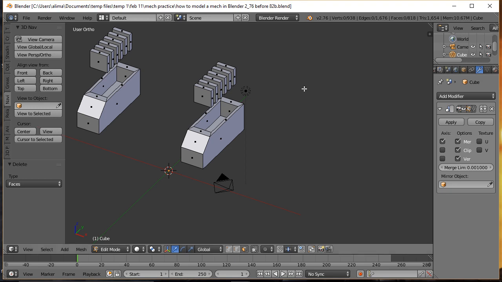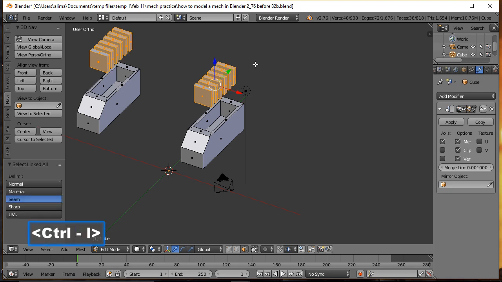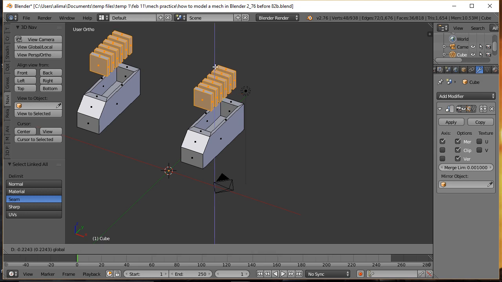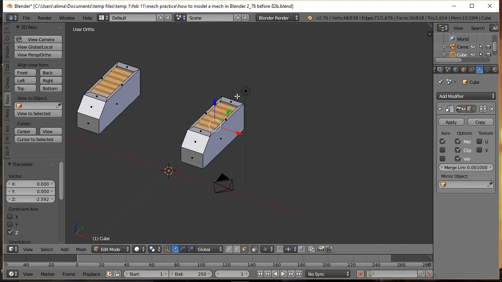Okay, so now what I'm going to do is press C for paint select. Just select some of each of those pieces of geometry. I'm going to right click to get out of paint select, then press and hold Control, then press L, so that selects all of the object as long as you have a piece of the object selected. So with that done, I'm going to just take this and push this down into here like that.